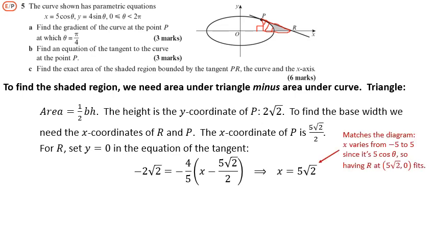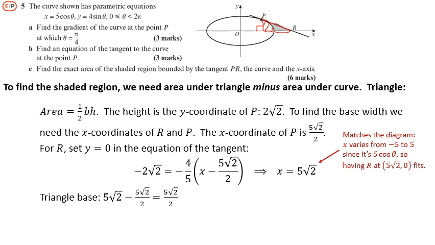The other thing you can do is check that it's sensible. If we look at the diagram, if you recall, we said it goes from 5 to minus 5 in the x direction. Well, having an r value at 5 root 2, which is getting on for 7 and a bit, that seems like a perfectly plausible place to be. I think we're at 7.1 or something. That looks reasonable as far as this diagram is concerned. The diagram won't be perfect, it won't be exactly to scale by any means, but that gives us a good idea. It's bigger than 5, so ballpark, we're on the right lines.